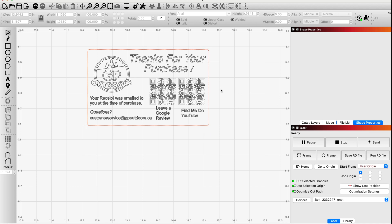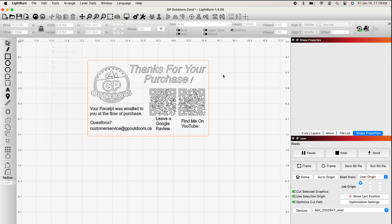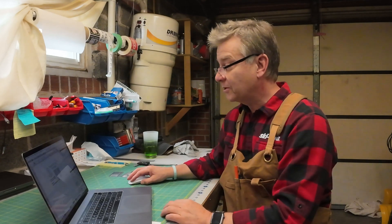Something else I learned from Carl this week: I have QR codes here - one for my other YouTube channel and one for a website where I sell products and you can leave a review. I didn't know until two days ago, but if you go under Tools at the top and scroll down to the middle, it says Create QR Code. It's really simple - check Carl Lewis's page, he just released that video this week. The important thing: there are websites that will try to charge you money for QR codes, but QR codes are commonplace now and there are tons of free websites that will create them for you, including right here resident in Lightburn.